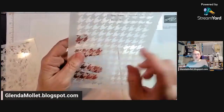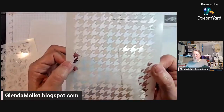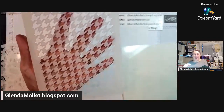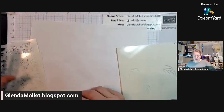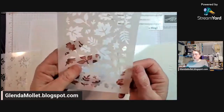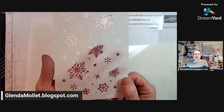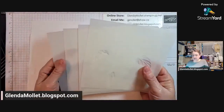I've seen this one used with the embossing paste, like somebody used it and embossed cardstock with it. I haven't tried it yet. I've got the recipe, but I haven't tried it yet. Then there's one with fall leaves or spring leaves, they don't have to be fall leaves. And one with snowflakes. I haven't even had a chance to play with those ones, but we're going to play with these ones tonight.